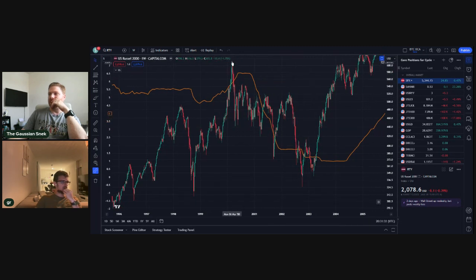But you can see with the Russell 2000, the market peaked while rates were rising in March of 2000, and there was a lot of instability while rates were flat. But there were these rallies that would take us to like lower highs. So this is like kind of like a slow bleed. And then when rate cuts happened, let me put the crosshairs on. This is your rate cut right here. Your first real rate cut looks like November, maybe even September, October 2000.